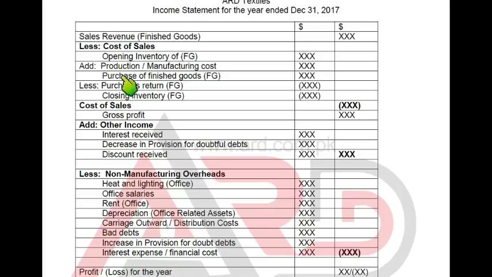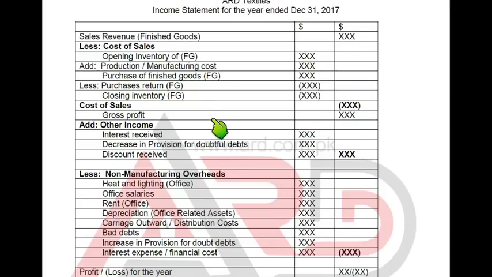There can be production cost, or there can be purchase of finished goods as well. Most of the products in our sales outlet are our own brand that we have manufactured in a factory. But there may be a situation where some of the products are not available from the factory, and we will be buying these goods from outside suppliers, because we do not want to upset our customers just because our factory is not producing a particular type of product. Then we have cost of sales. After deducting cost of sale from revenue, we get gross profit.